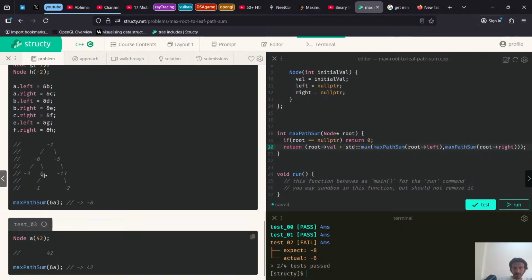It's not null. So no, -1. There will be -1, which is the -1. -1, -6, -1. -8. It will be -2.